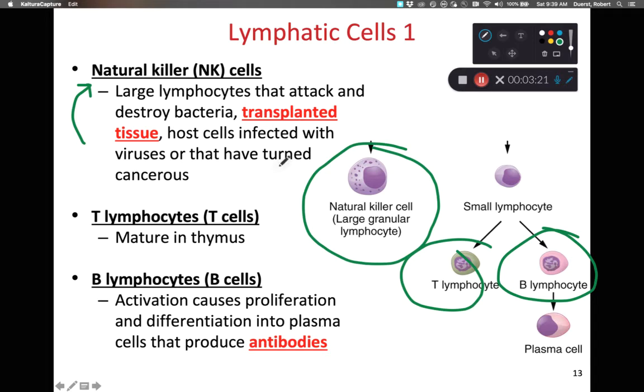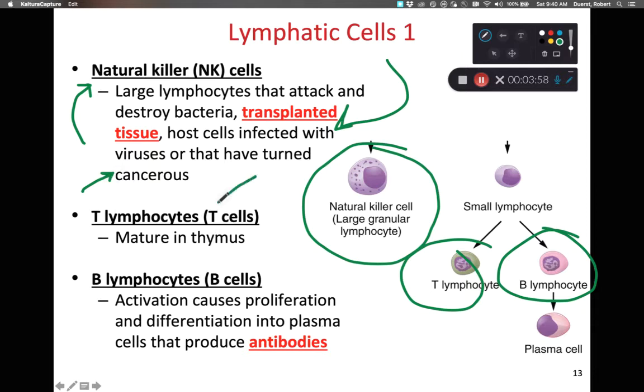They help to destroy human cells that are infected with viruses. They help to destroy bacterial cells that may be in our body. And they help monitor tissue transplants to make sure that the tissues that are in our body belong in our body. This natural killer cell is one of the key cell types responsible for transplant rejection, or donor rejection, of tissue transplants. And natural killer cells also will destroy human cells that are cancerous. So they help to destroy cancers within our bodies.